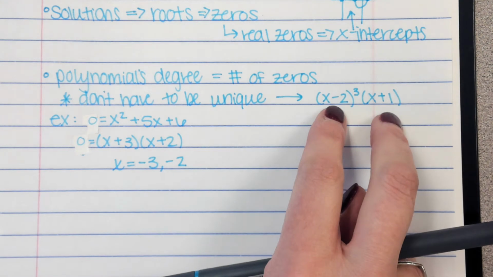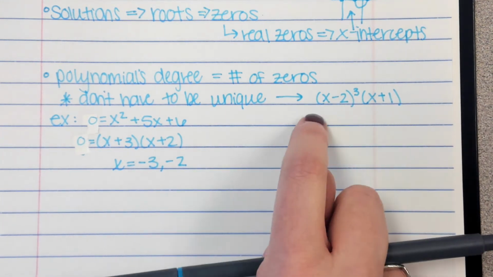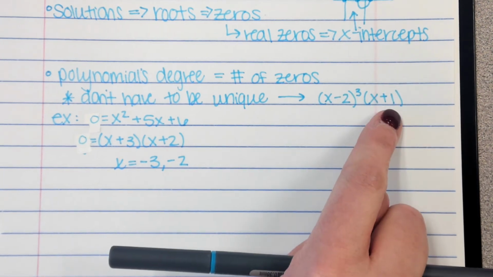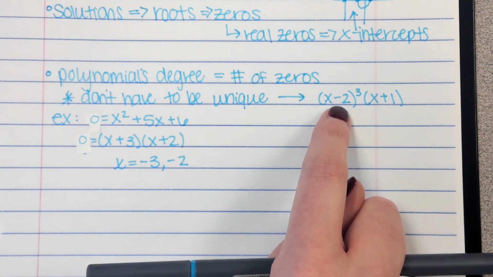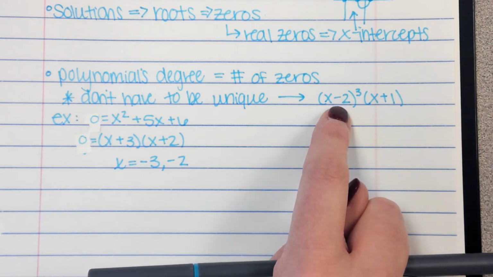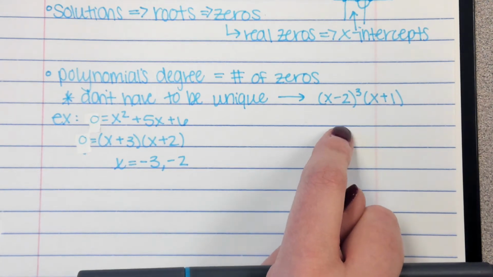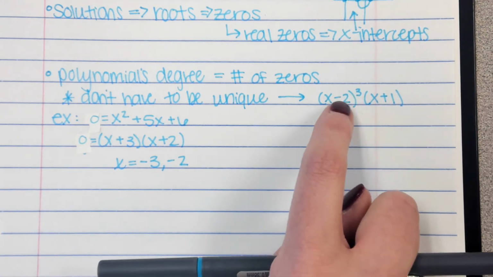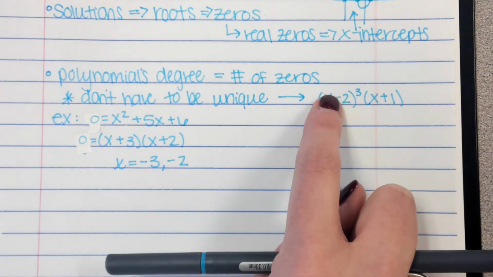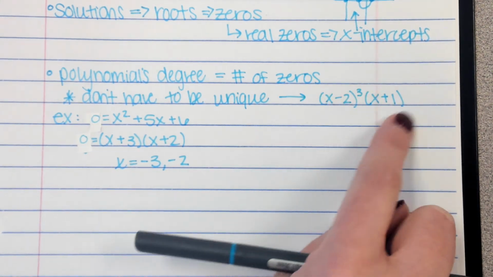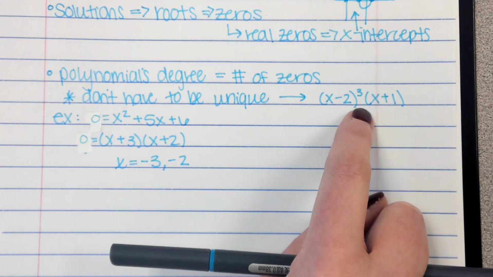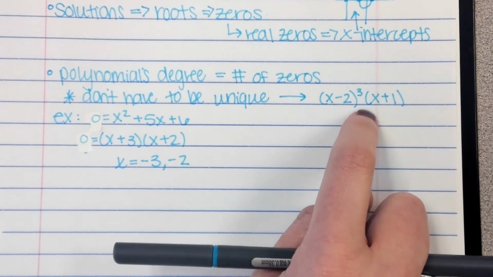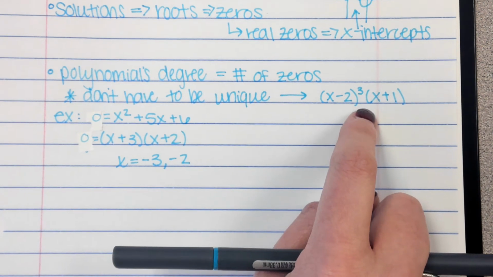So if you say you have a polynomial and it factors to this, that means that you have x minus 2, x minus 2, x minus 2, and x plus 1. If you solve each of those, you're going to get the same thing. You're going to get x equals 2. But there's no need to write out x equals 2, x equals 2, x equals 2. You can just write it once and use the exponent, okay? So here, this is 3 and 4. So that's 4 total zeros there, okay? So the degree of this polynomial would be 4, okay? So that's just showing you that they don't have to be unique. We'll look at something like that a little bit later, and we'll talk about it more, okay?